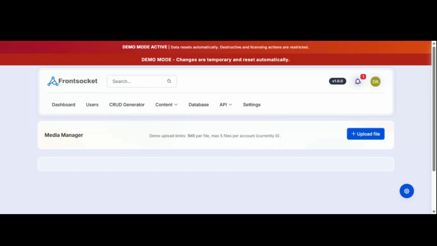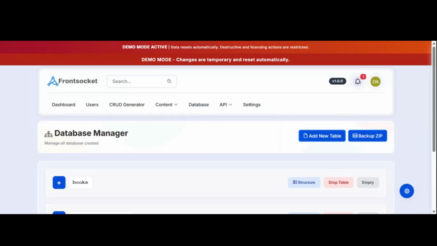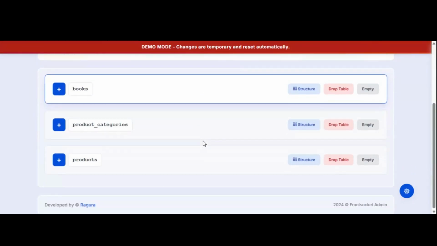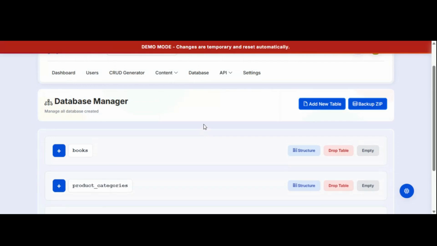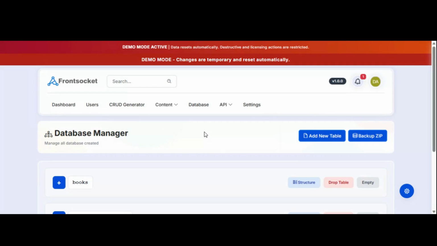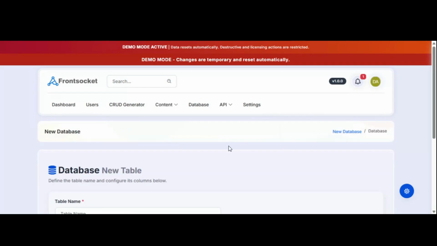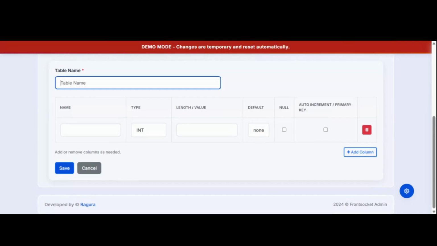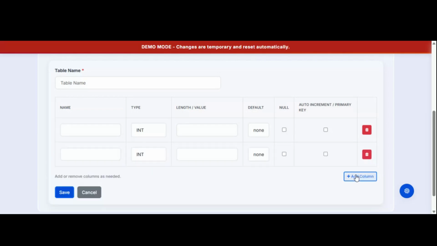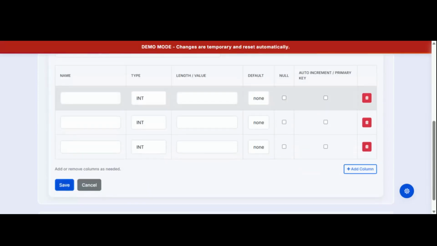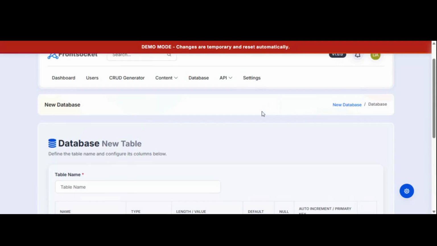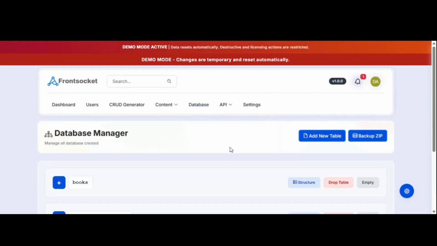So now the database. I talked about the database before, so I'll talk about it again. Database here, you don't have to go to your server. Maybe you go to your database trying to create a table. You can do them directly here from your admin. You just click add new table. From the add new table, you enter the name of the table you want to create. You add columns. Once you are done, you click save the table. Once you save, automatically you see your table that you have created.